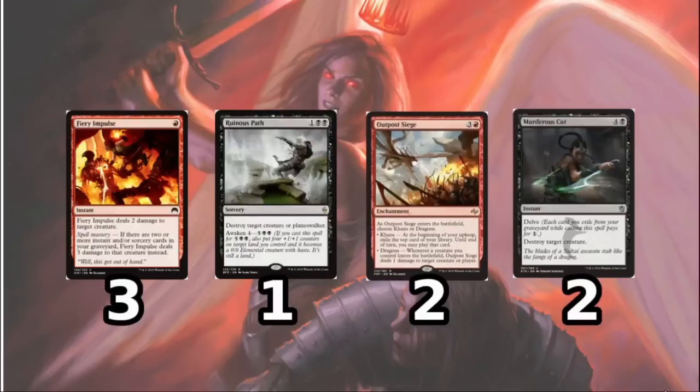Then we have a bunch of other stuff. We have 3 Fiery Impulse, just early game removal. Our Threaten effects are much better when they're hitting big creatures, so we'd rather not have to spend them taking our opponent's 1-drops, so Fiery Impulse cleans up that stuff. Ruinous Path: our Threaten effects don't hit Planeswalkers. That's one thing they do not hit.